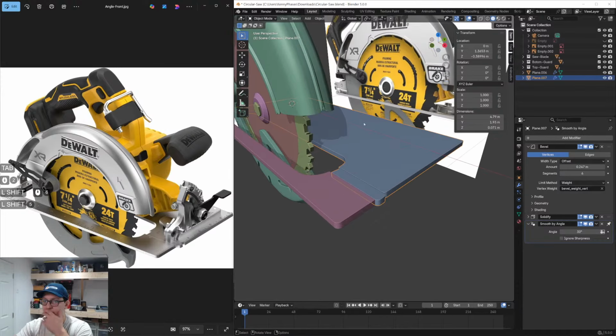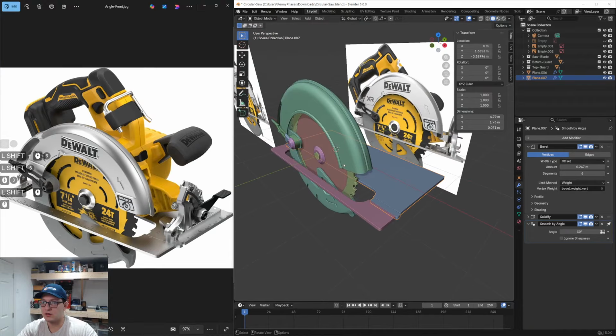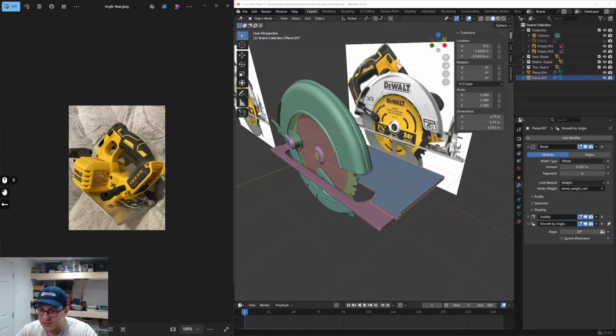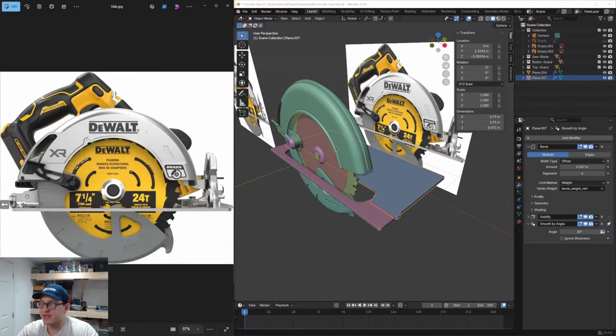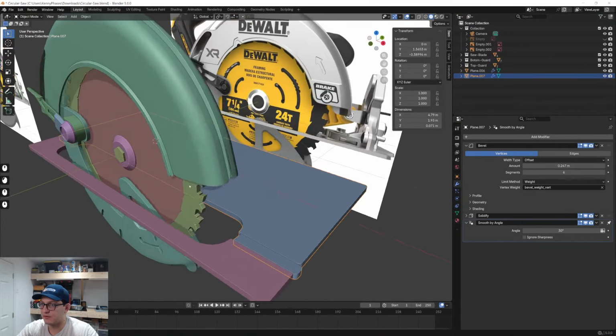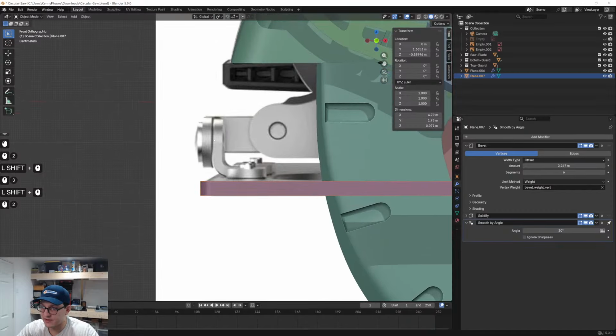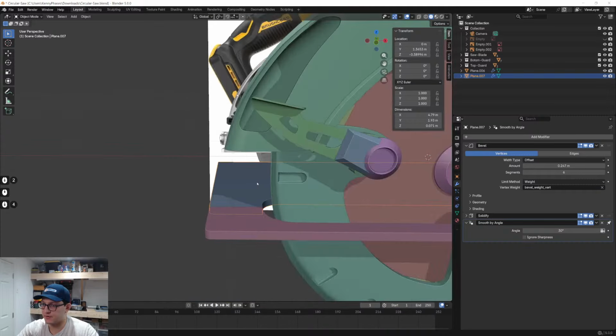All right, let's see what we want to tackle next. Wow, okay, we did a really good job so far. I feel like naturally, I kind of want to tackle this piece right here. It's kind of hard to see. This is the piece that holds it all together on the left. I'll show you what I mean. So this piece right here, it's kind of hard to see, but we'll probably use a plane for this, and we'll just extrude it, something simple like that.